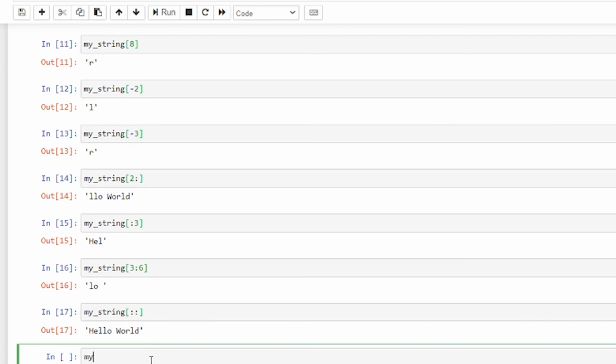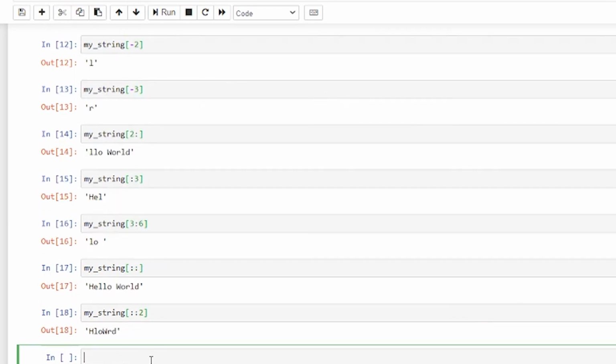If I don't mention start and stop and just specify the step size, it's going to print in steps. It prints the first letter, takes a jump of 2 indexes, prints the character after the 2 index positions, and goes on like that until the end.